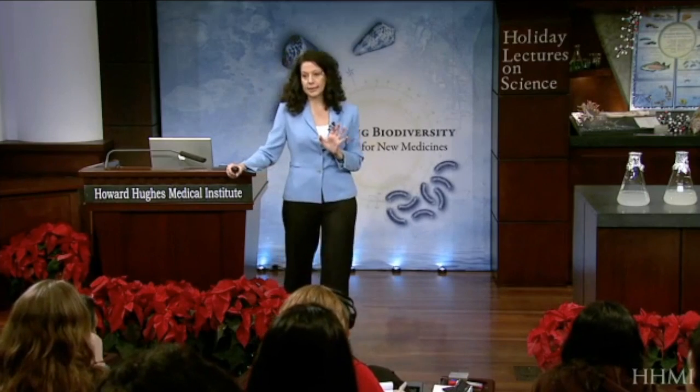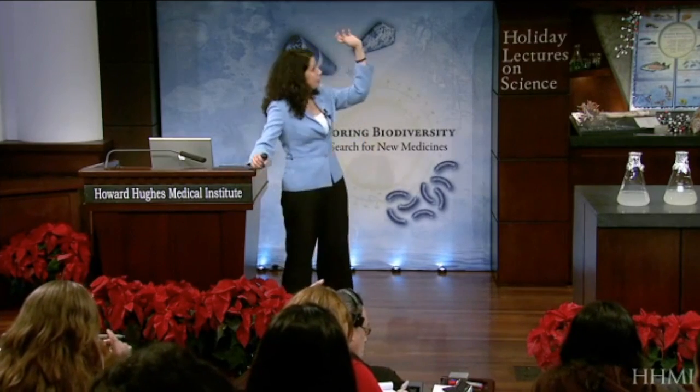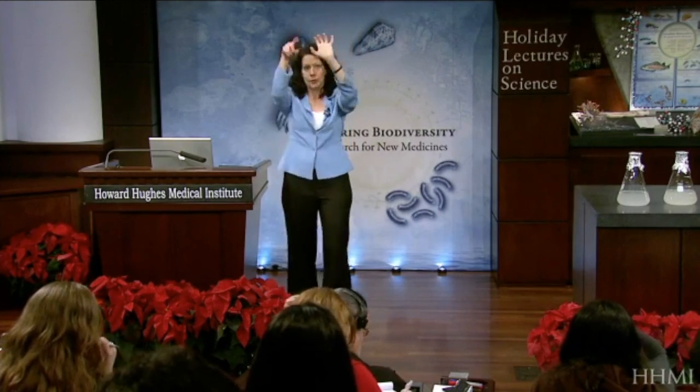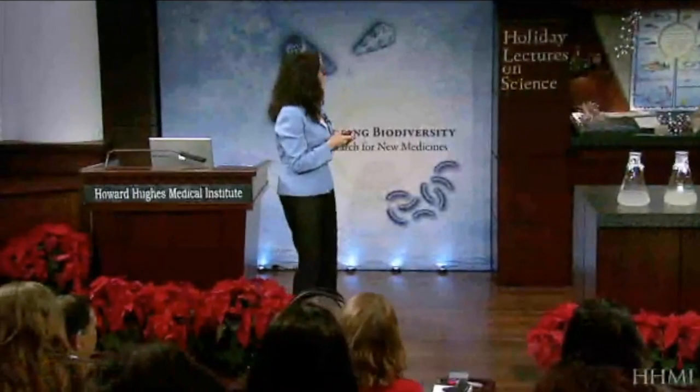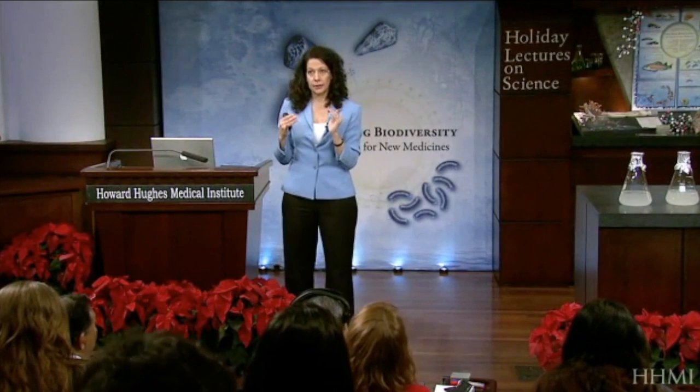So now we're going to take this step by step. So the first thing is that there's this membrane-bound receptor. It's sort of the nose, sticking out there waiting for something to happen. And membrane receptors have two jobs. One is to sense a signal, a stimulus, and the other is to send that information to the DNA. And so the way that they do that is by changing their internal activity.